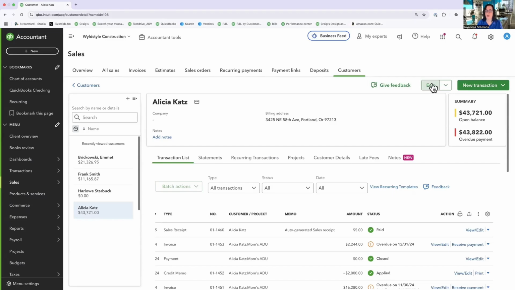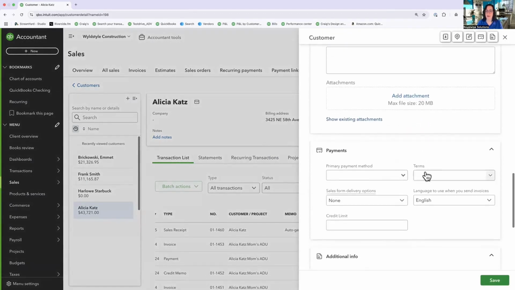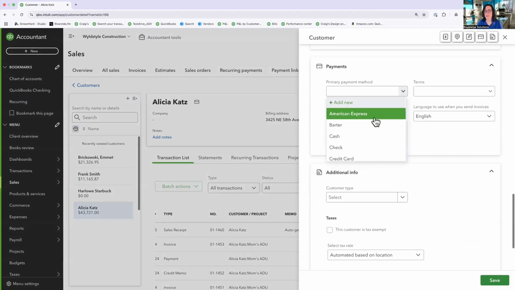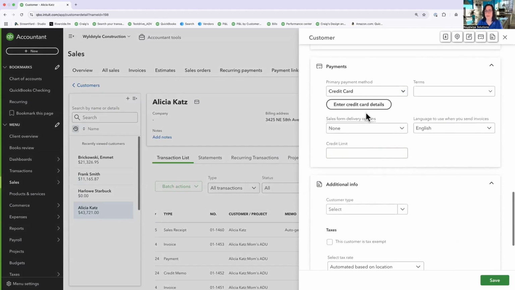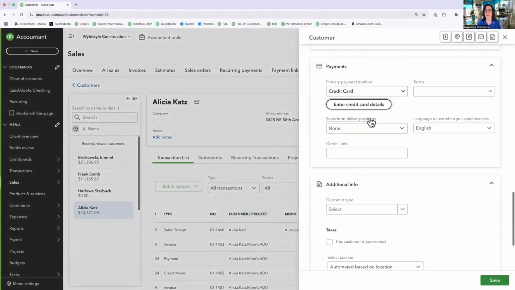And I click on edit, anytime you save the information, you're going to now see it down here in this payments section. You can also enter the information from here as well. I can put in the credit card and enter in the credit card details. And now notice that doing it from here, not from the invoice, has much less information about it. But I would manually put in that information and save it, and now it will stay available to me.